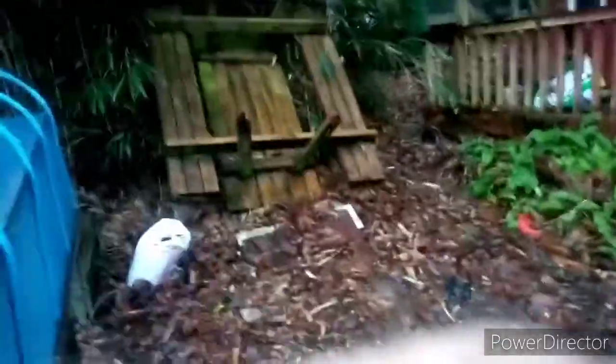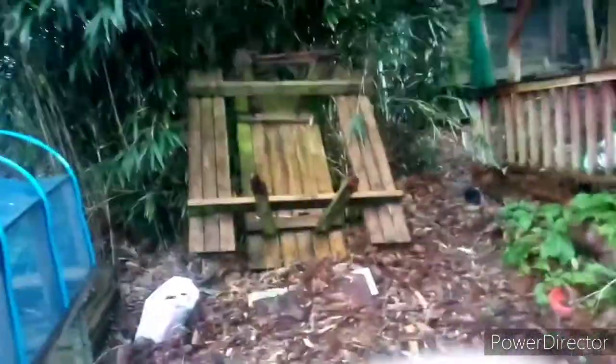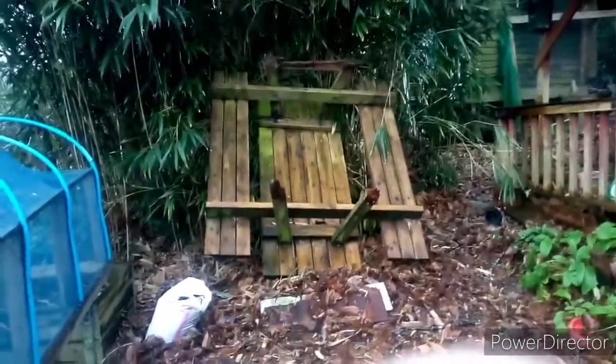Well, I got here to the greenhouse to look, and this door was wide open. It was right the way back against this IBC tank, and the chicken food tub was over there. So I thought, oh well, somebody's been having a wander around. I looked up, looked at my shed, thought nobody's touched my shed. Well, then as I got here, I started seeing something, and so on. I've just got to clamber past these bits of trampoline things. I had a big bonfire here, so the table's been tipped up on its end and tipped over there. Just got to do some repairs to that. That needs some new legs because they've rotted. I'm tempted to actually take it apart and take it home and put it in the garden.